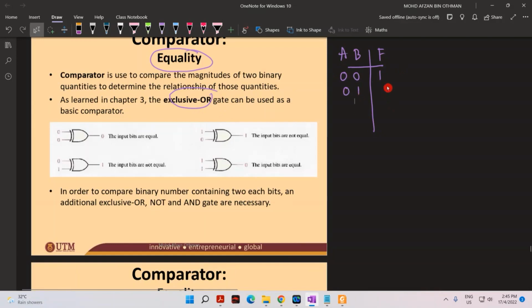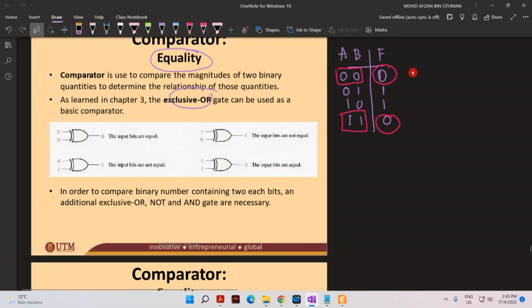Yes, salah terbalik. Dia punya output terbalik. Okay, so ini 0, 1. Okay, kalau kita tengok truth table-nya ni, bila both input are equal, sama, dia akan produce output 0.